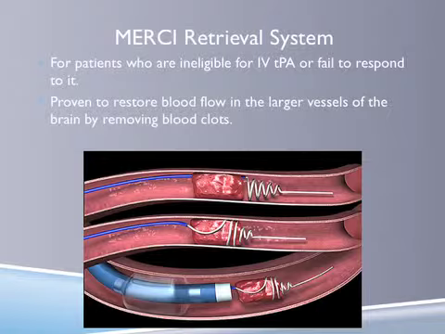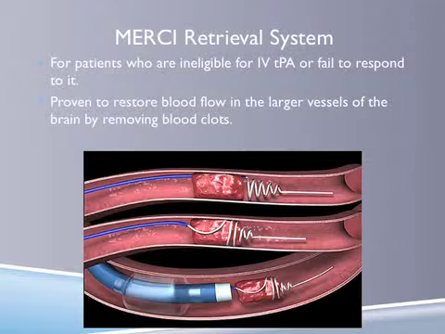This device offers physicians and patients long-awaited options for stroke intervention and creates a departure from the historic method of caring for stroke patients. It has reportedly been proven to restore blood flow to the larger vessels of the brain by removing blood clots. However, this is a newer system. Only over 8,000 patients worldwide have undergone this procedure, but it has been performed at over 300 U.S. hospitals. The system uses a tiny corkscrew-shaped device that works by wrapping around the clot and trapping it. The clot is then retrieved and removed from the body.